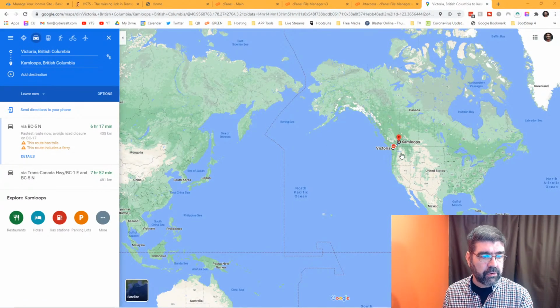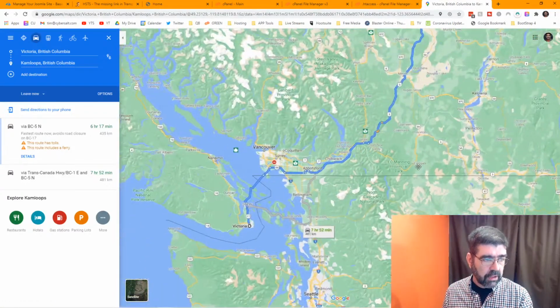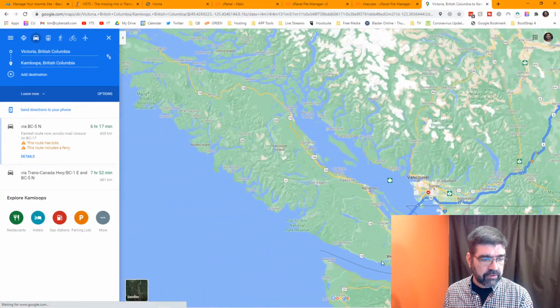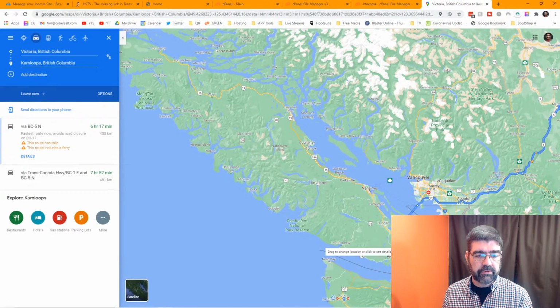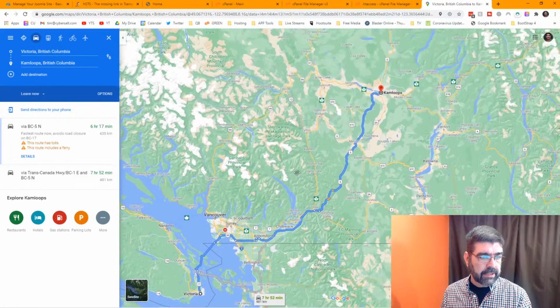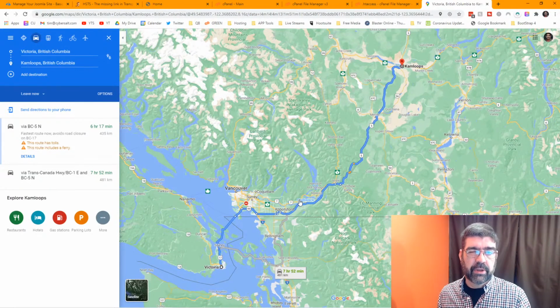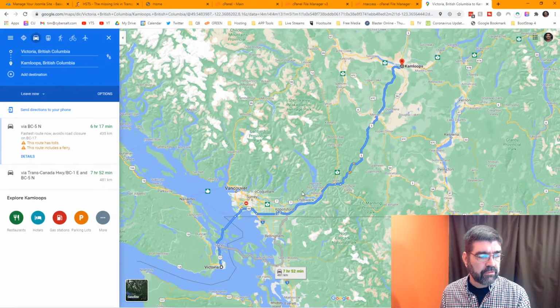And I live in Victoria, on the southern tip of Vancouver Island. I actually live just a little bit over here. Oh, you can't quite see that, can you? Okay. I live a bit over here, but catch a ferry over to the mainland. And this area here is Fraser Valley, and it is a COVID hotspot right now in our province. They actually have some increased restrictions for them.